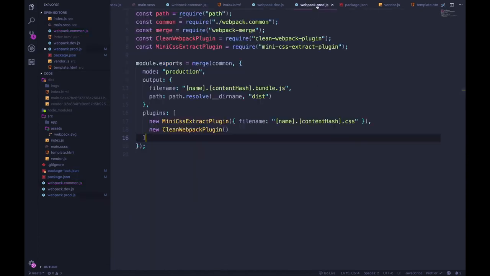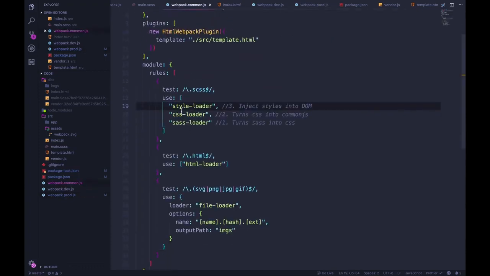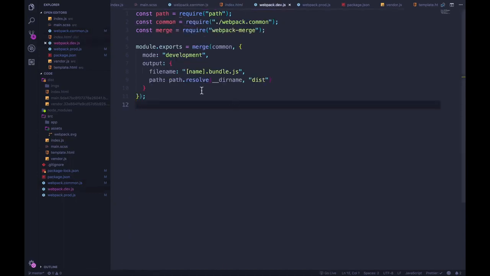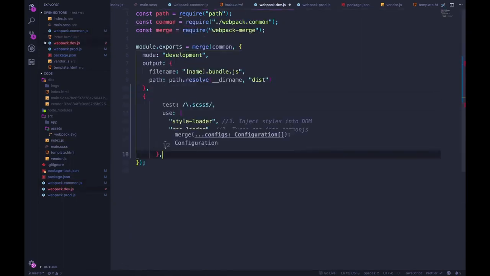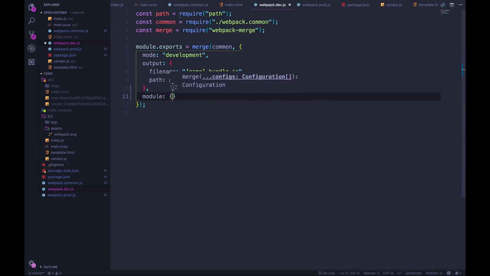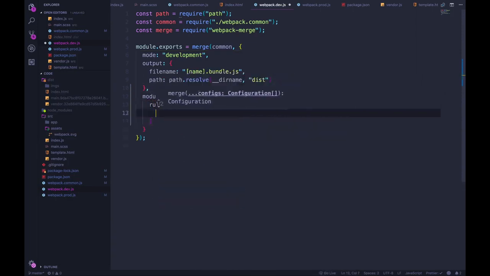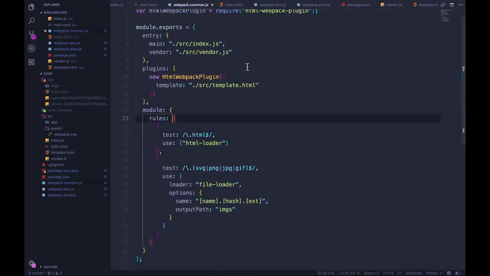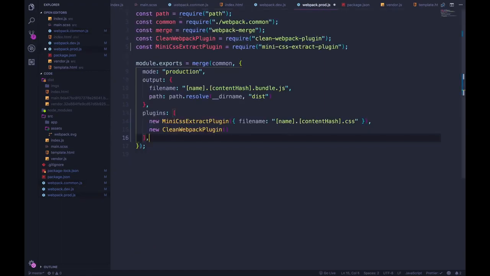Instead, we want to use this MiniCssExtractPlugin to grab those lines of CSS and put them in a new file. So I'm going to actually move this entire rule away from the common config file. I'm going to put it in dev because in dev we do want it. And I need to grab module rules. I need to follow the same syntax that we had. I copied the wrong portion. Okay. So everything looks the same, module, rules, and then in production, we need to do the same thing.